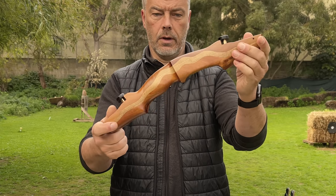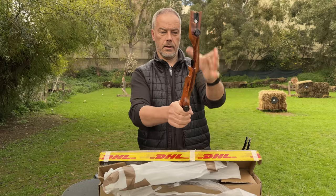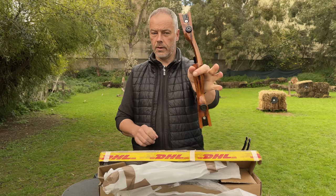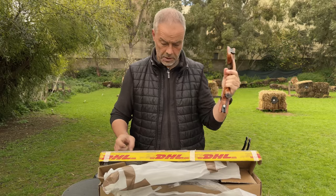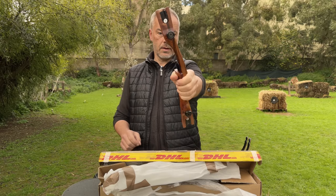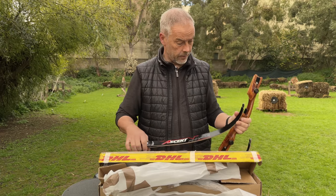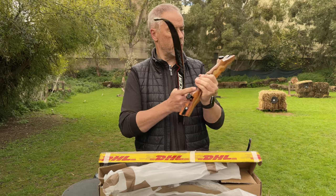Look at this beautiful riser — nice wood. And it's as if he knew my hand. He told me: don't start shooting like you would an Olympic bow; you really need to have a hold on this bow. That's a pretty bow — look at this, and it's past center. So you really have a center-shot bow with ILF limbs on it. Isn't that cool?